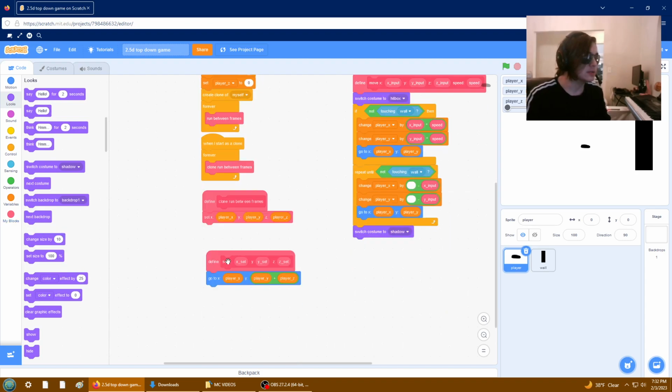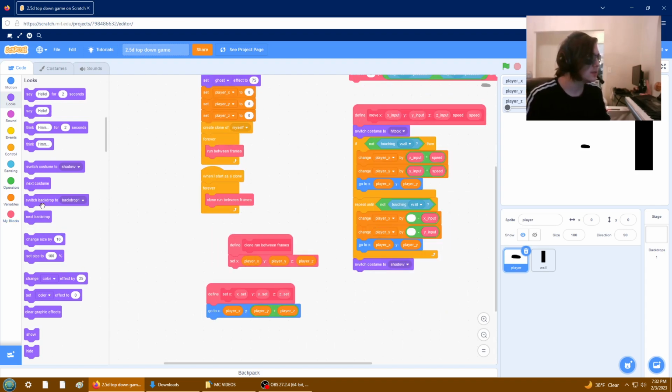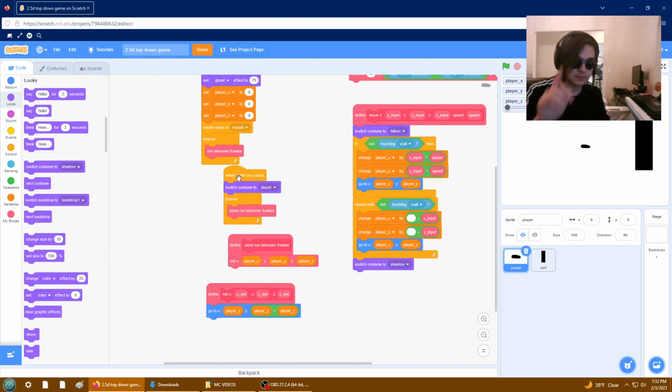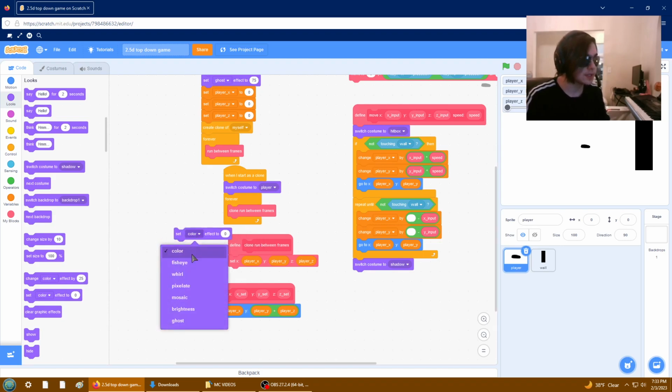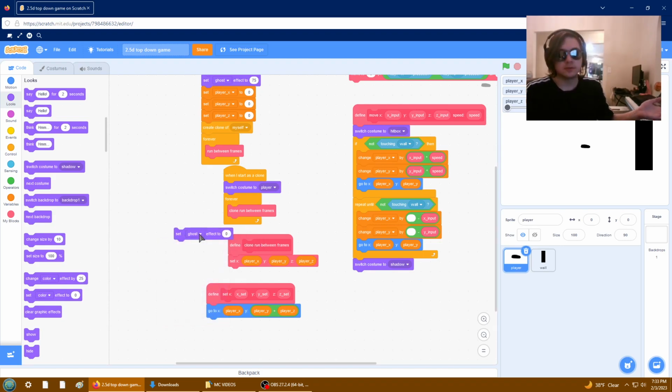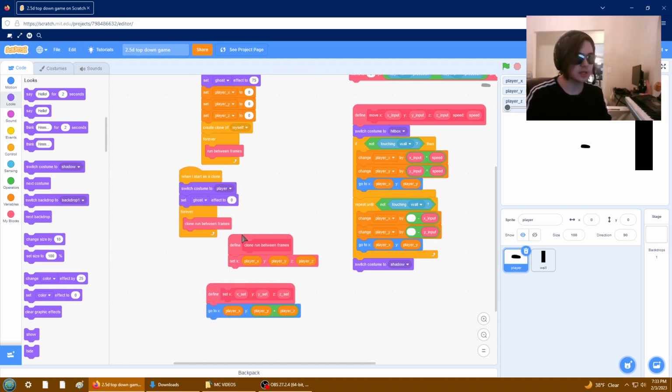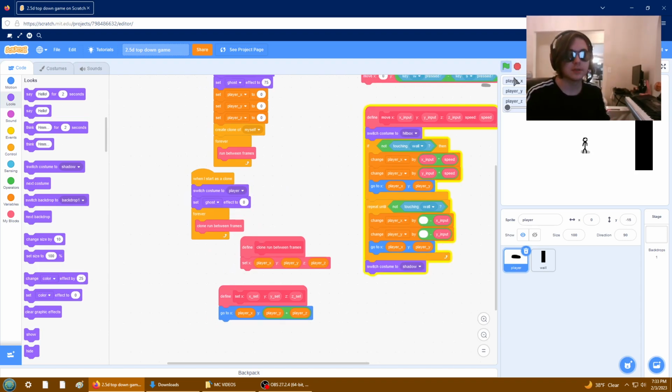And when the clone is created, it's gonna switch costume to player. And it's gonna set the ghost effect to 0. Because it's not a shadow, it's a solid thing. And, yeah, there we go.